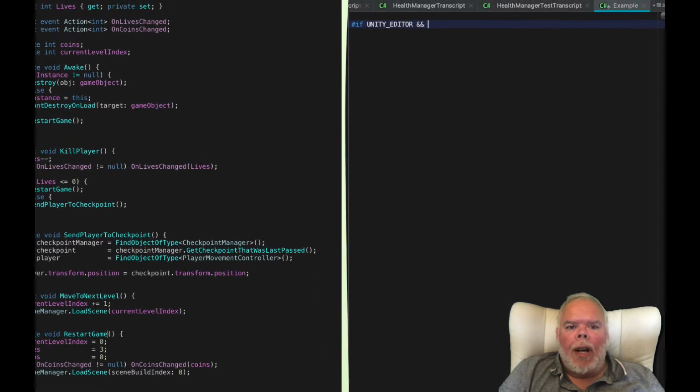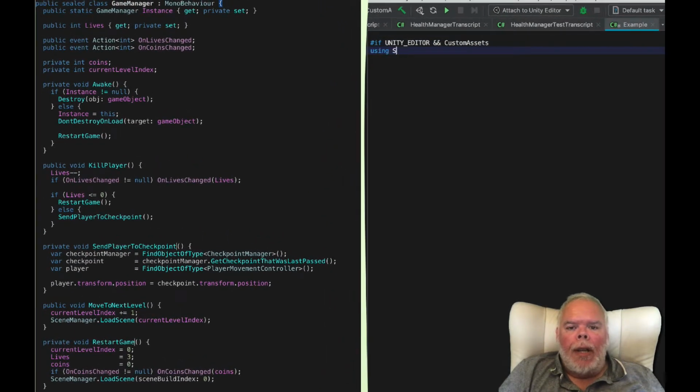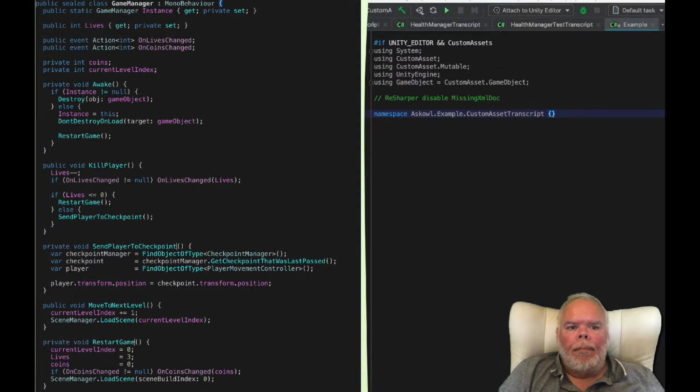Now we will refactor a real game manager for a 2D game. The original code is on the left, while we will build up the custom asset managers on the right. Because a custom asset exists on disk as part of the project, we need to create a concrete form. We could have more than one for multiplayer games.